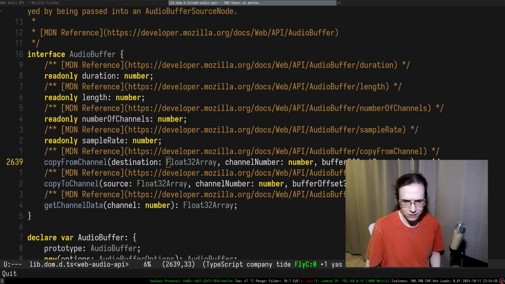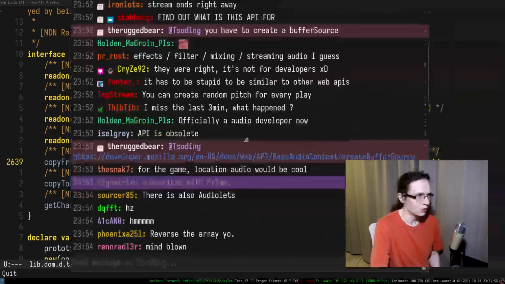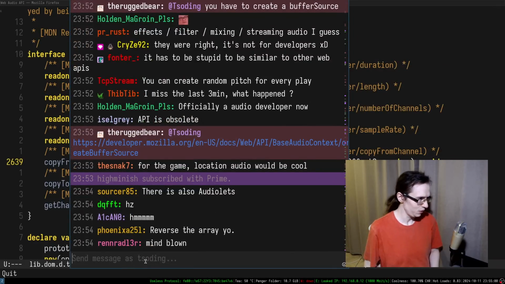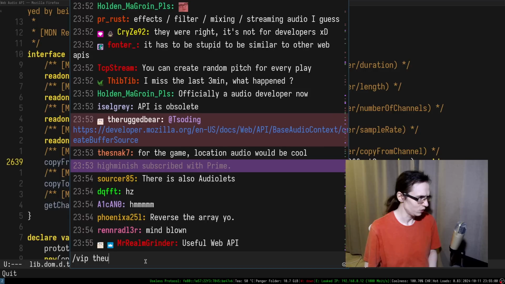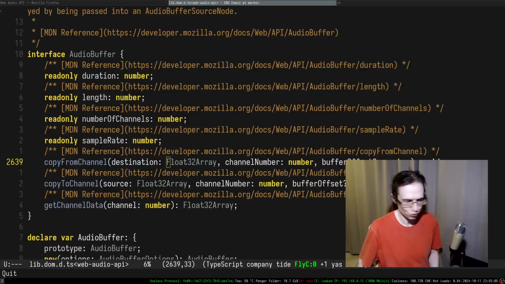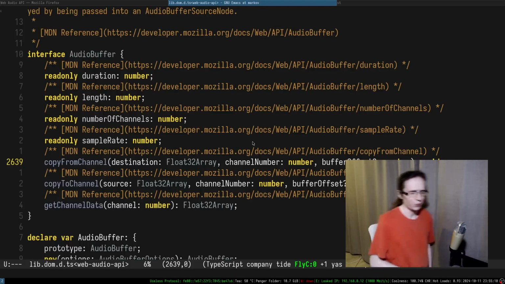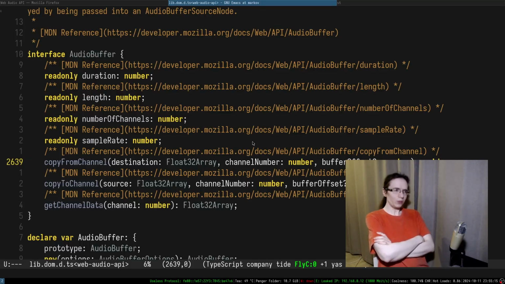The rugged bear, right, so I'm gonna give you a VIP. The rugged. So this is cool, my friend. This is cool. This is exactly what I wanted to have. So I don't know, like we need to. How are we gonna be doing all of that? How can we test this entire thing?